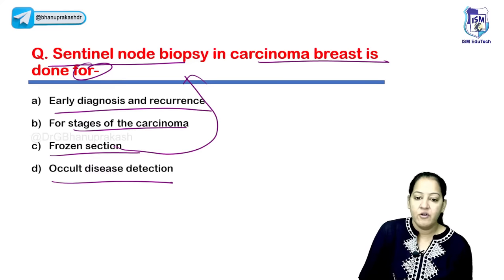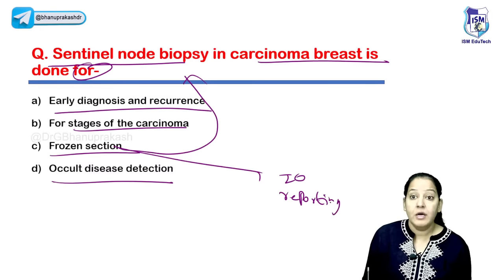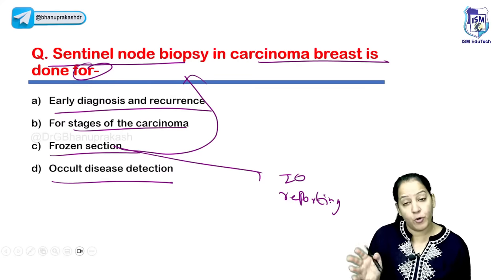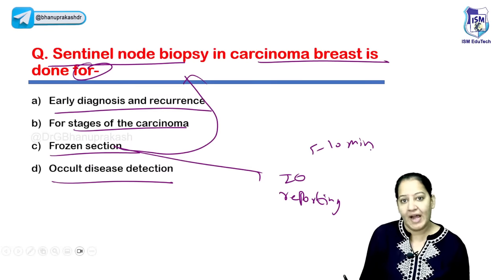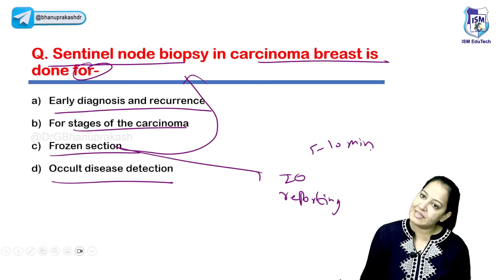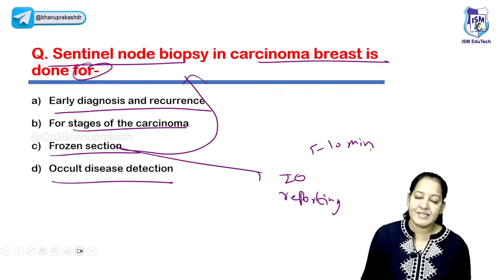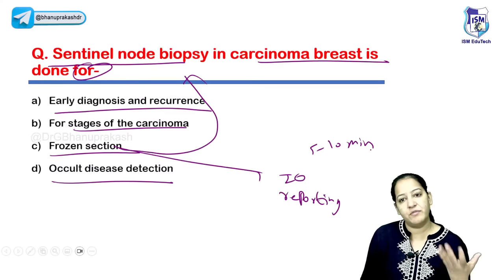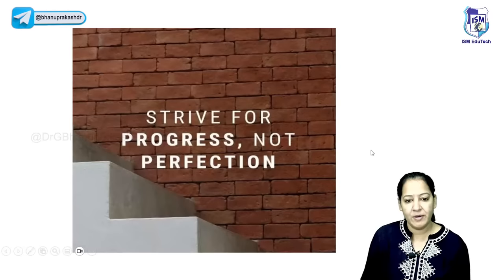I told you what frozen section is. Frozen section is intra-op reporting of the lymph node by the pathologist. The patient is open and the TAT is 5 to 10 minutes. Within 10 minutes, I have to generate the report and inform the surgeon whether that lymph node is involved or not involved. In our day-to-day practice, we perform frozen section very routinely nowadays. It's a very recent technique and should be performed to give the benefit to the patient. Otherwise, if frozen section is not there, imagine, the surgeon would always remove all the lymph nodes. We do not want that. We want the surgeon to remove the lymph node only if they are involved. If they are not involved, they should not be removed. That is the point. How many of you got it?